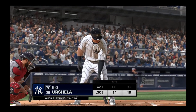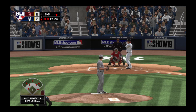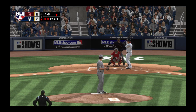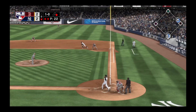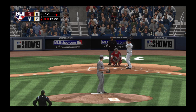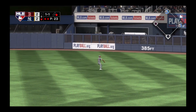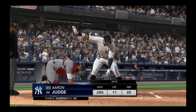That'll bring in Giovanni Urshela. He's got a chance to end this one and send these fans home happy if he can get a ball deep enough into the gap. Here's the first pitch. Fastball just misses. That's ball 1. 1-1 the count now. Possible winning run stands at first with 2 out here. Smoked on the ground up the middle. And the inning will continue as that's through for a 2-out hit. Throw comes in quickly, but the winning run is in scoring position now with 2 away.